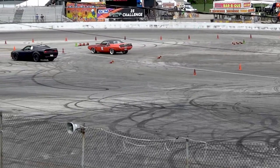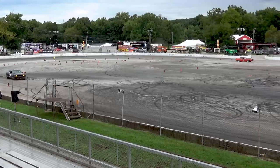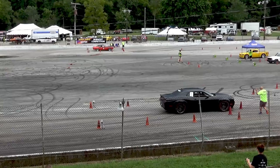Arm drop, drag race down to the turn, make the left turn, and into the box. Chadwick, I love this actually.